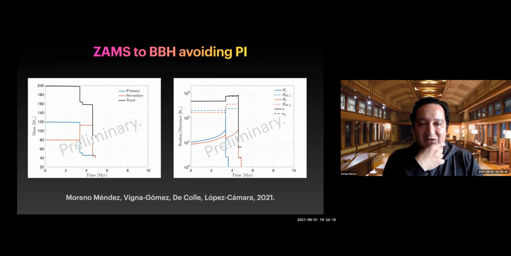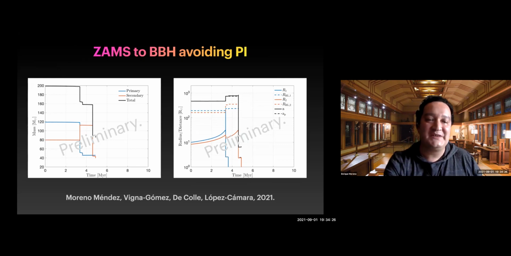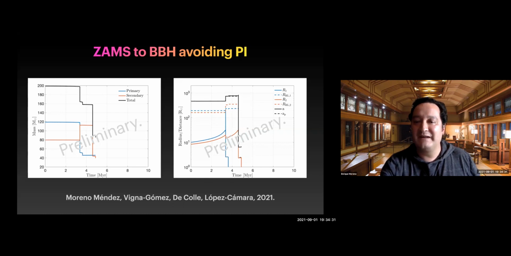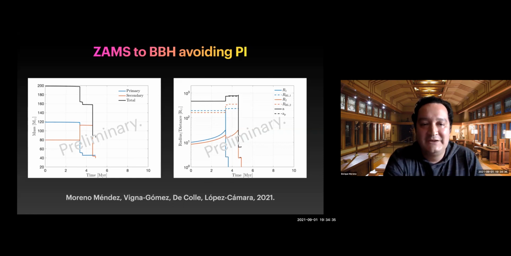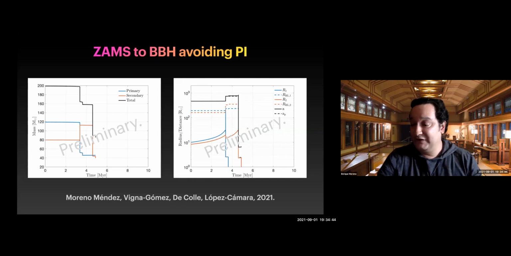So we have here some model. We start with 120 solar mass and an 80 solar mass companion in the inner binary of our triple system. We let them evolve for about 3.5 years. You can see on the right-hand side that at that point, the primary fills its Roche lobe, transfers on the left-hand side panel about 30 solar masses to the companion, bringing it to 210 solar masses, and about 40 to 50 solar masses can be lost from the binary during this common envelope.